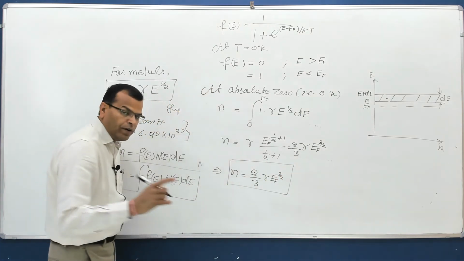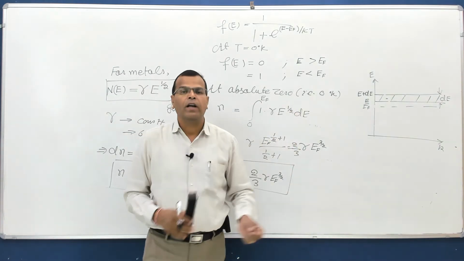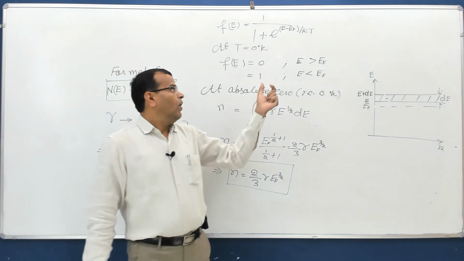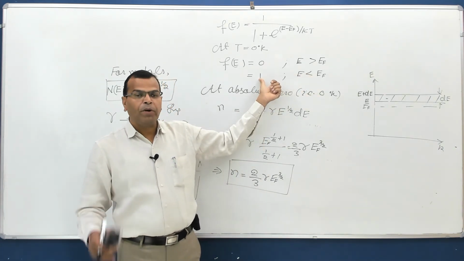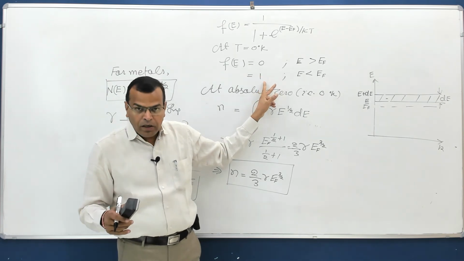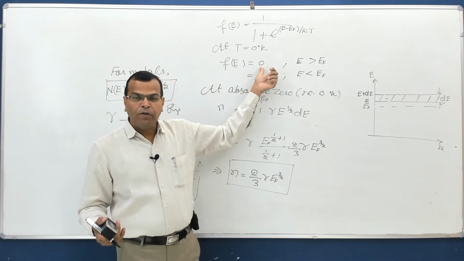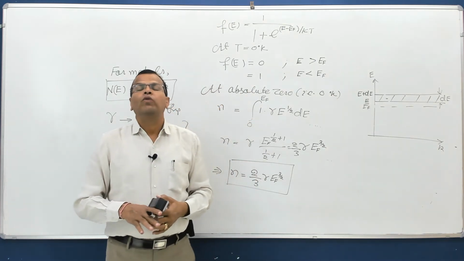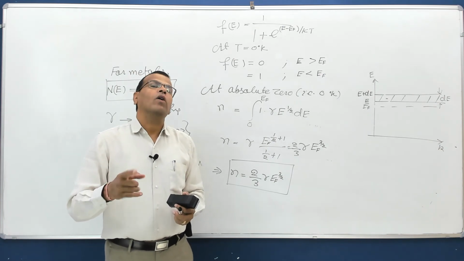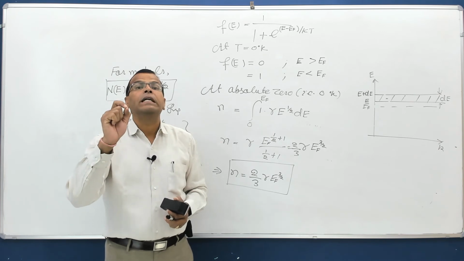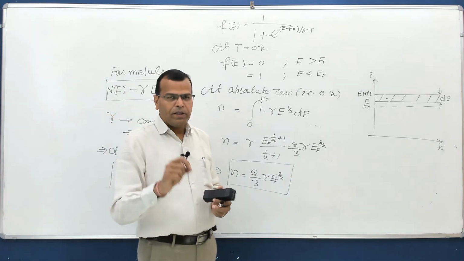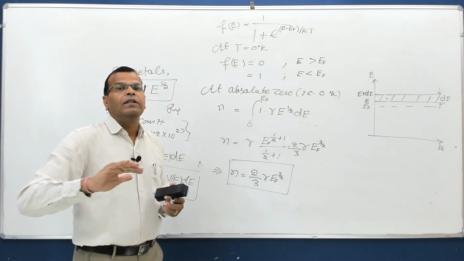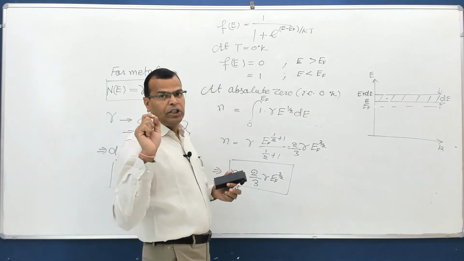This is the concentration of electrons at which temperature? At 0 Kelvin. And just remember this, when temperature is 0 Kelvin, all the electrons are below Fermi level. Why? Because the probability of occupying an energy state below Fermi level is 1. So it means all the electrons are below Fermi level. Probability of occupying an energy state above Fermi level is 0. That means there is no electron above Fermi level. So when all the electrons are below the Fermi level, that state is called the degenerate state of the metal. I repeat, what is degenerate state? It is the state of the metal when all electrons are lying below Fermi level. There is no electron above Fermi level. So that is called a degenerate state.